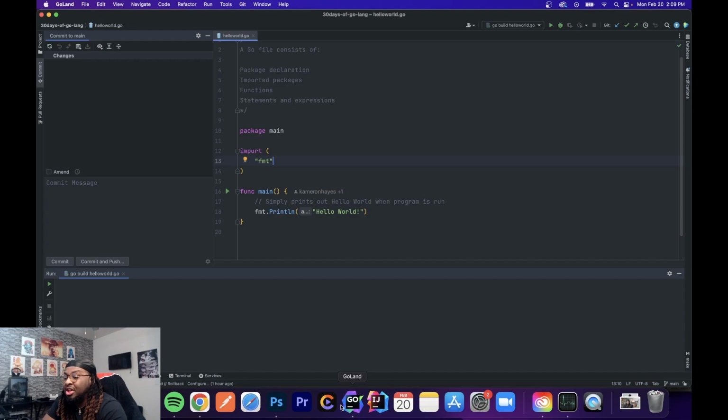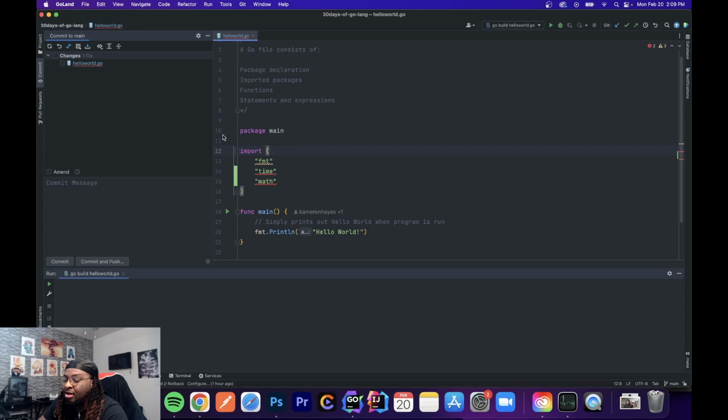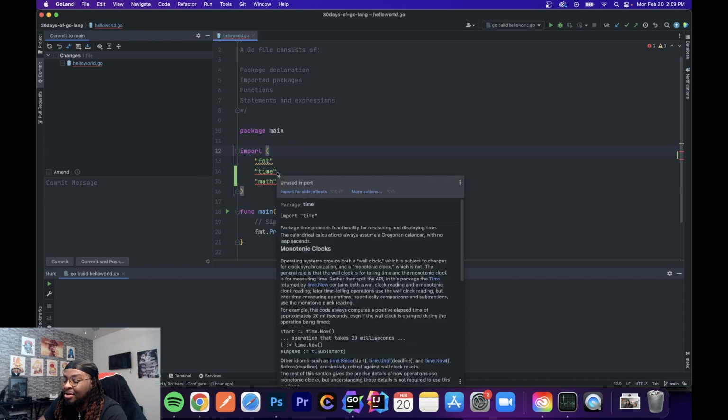In Go, there are two different methods for importing packages. The first one is called the factored import statement, which is where you keep all of your imports under one import statement and you just list them out inside of the parentheses here. So for instance, if I have more than one import than the current fmt package that I'm using, let's say I want to import the time package and the math package, I can list all of these packages here without having to write multi-line import statements.